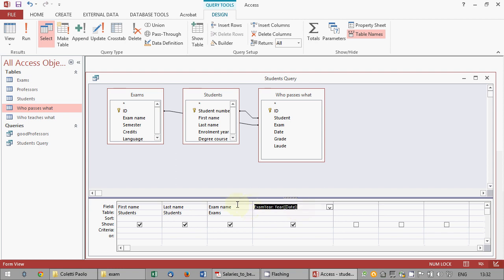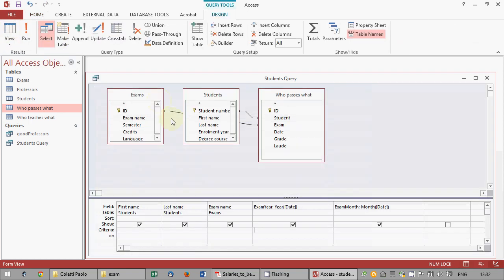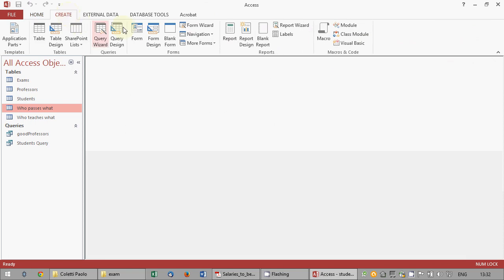And here similar but with month. We have everything. So I can save the query and now I build a report based on this query.